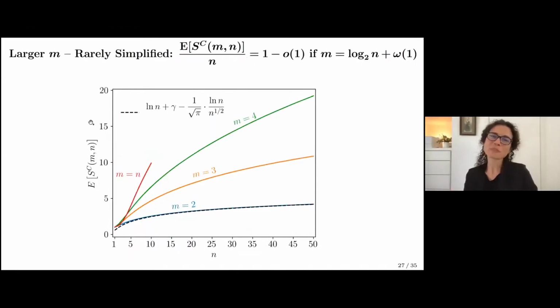Now, when the number of actions of row increases together, so for example, just keep in mind the case in which both players have the same number of actions, then there's nothing to do. So the game doesn't get simplified at all very quickly. So you see here that even when we look at n equals 5, it basically grows linearly, nothing is eliminated. The process of iteration doesn't get us very far.